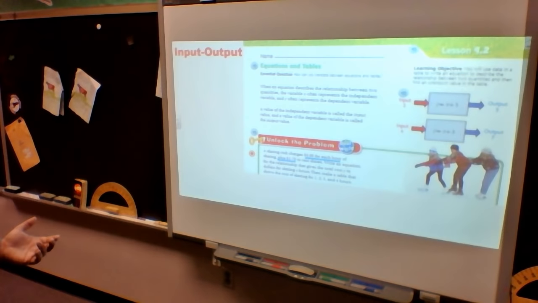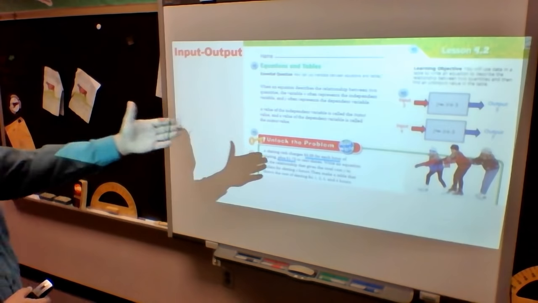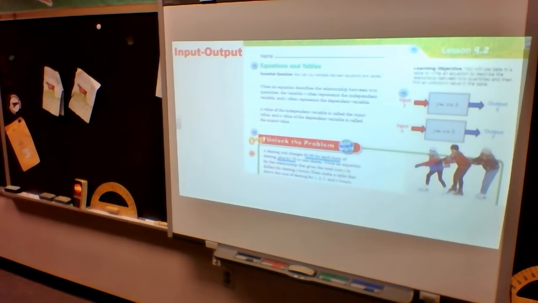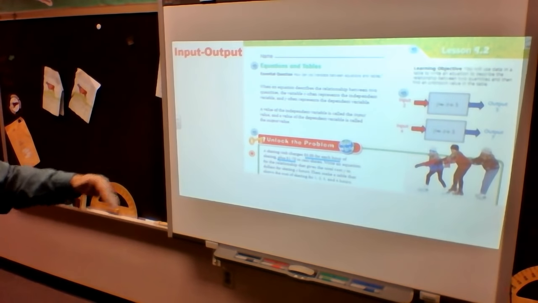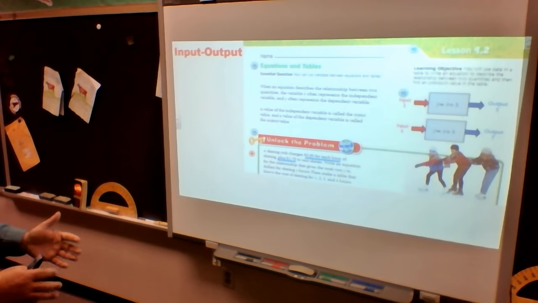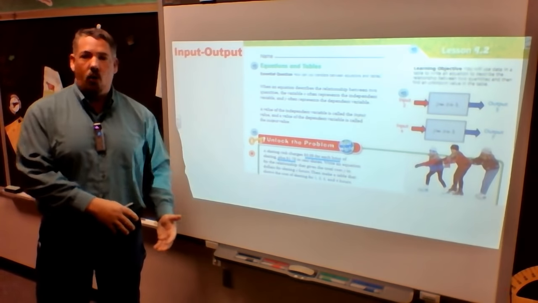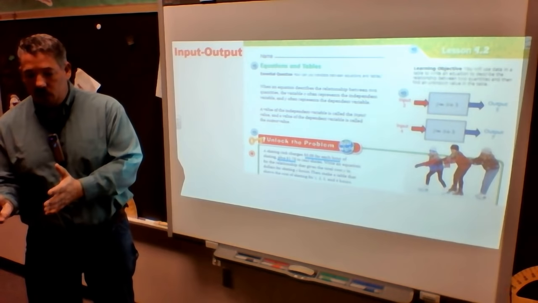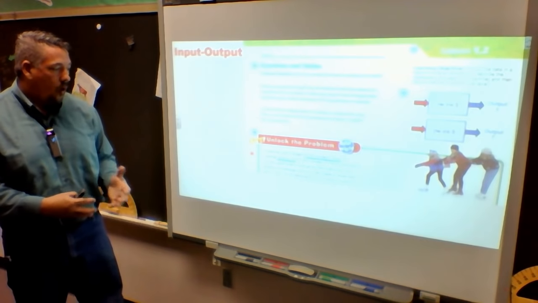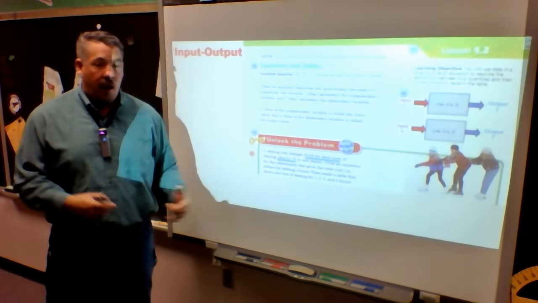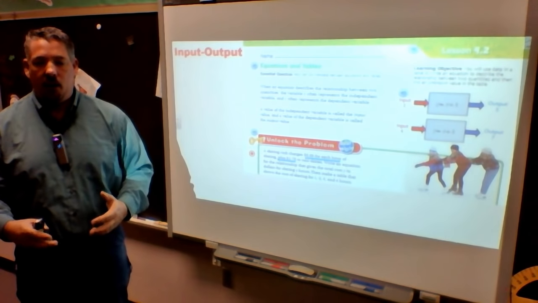Here's my scenario that we start with, talking about inputs and outputs. What is dependent? What is independent? I have skating charges of $3 for each hour of skating, plus $1.75 to rent my skates. Write an equation. We have been writing equations and expressions since before Christmas break. When I read the problem, what does it mean? Well, some of you still kind of get tripped up by words. Maybe you look at plus and you don't know. Or you look at "for each" and you're like, I don't know what that means mathematically.